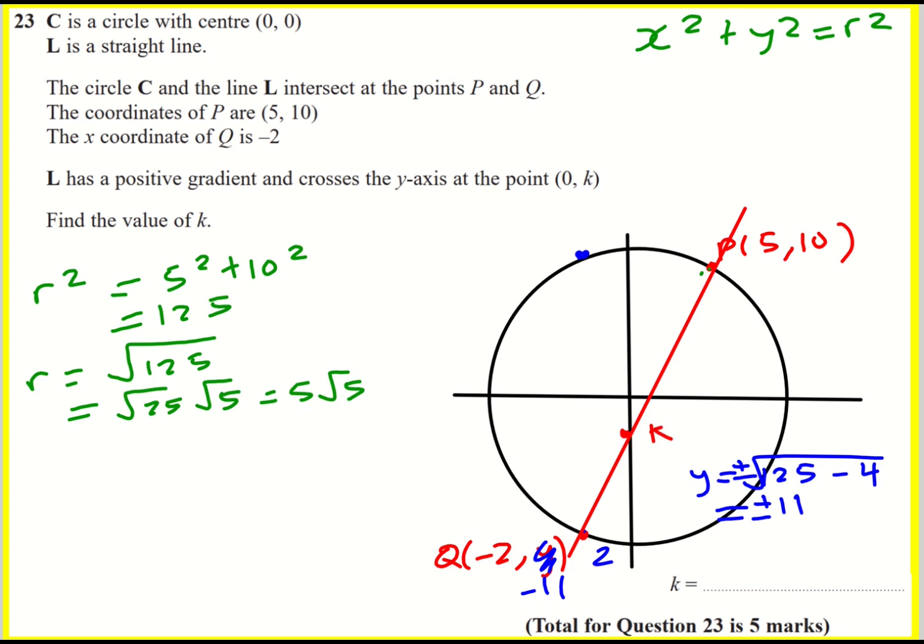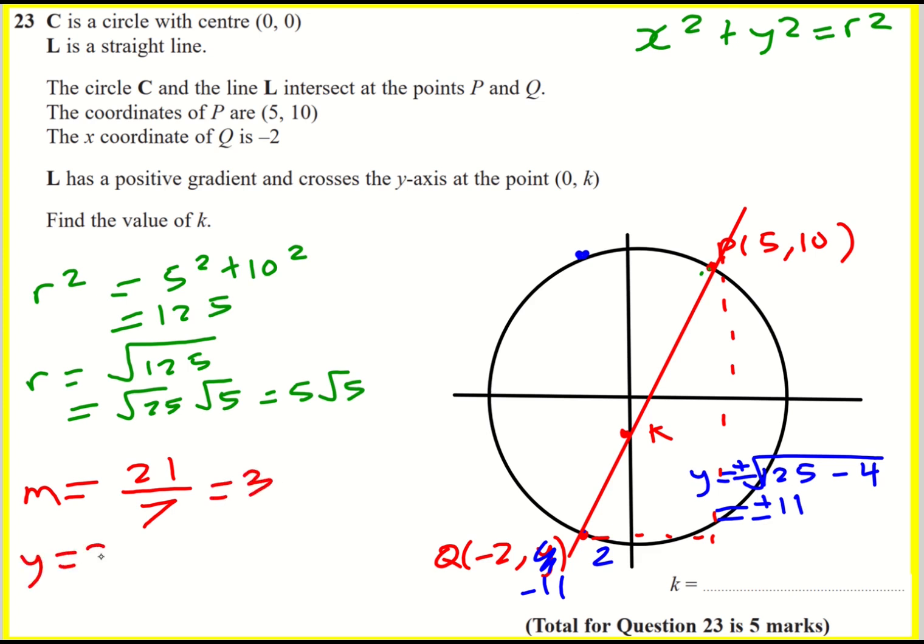So what do we know? Well, we know we've got 2 points, so we can find the equation of the line. m is going to be y2 minus y1, or you might say 10 minus minus 11. Okay, we're going up by 21, and we're going along from minus 2 to 5. We're going along 7. You could alternatively just write 10 minus minus 11 over 5 minus minus 2. That's our y2 minus y1 over x2 minus x1. But we get 21 over 7, so we get 3.